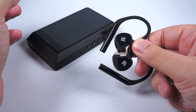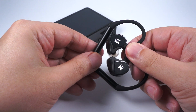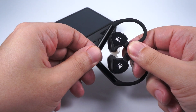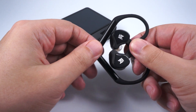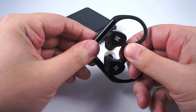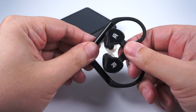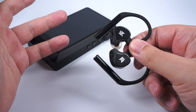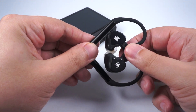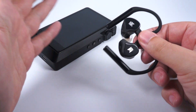I won't do comparisons this time because I don't have any other true wireless model with a similar sound signature — all others are natural or warmer, making this the only V-shaped true wireless model I have. It's really easy to decide if you want them or not. I'm really glad that companies are trying more sophisticated true wireless models — I'm not sure if it's the first but it's one of the first hybrid true wireless models, and I think in the future we'll see more of them. I really like the KZ-E10 subjectively, but of course it's not a perfect model objectively — there are a few noticeable disadvantages.